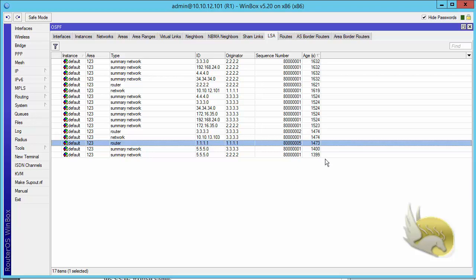If there's an edge here that changed, after some seconds you can see that the LSAs are getting refreshed based on the hello interval and the update interval attached to the instance, and we can see that information later. Okay, so now that we know about LSAs, I want to talk about different area types in the next section. I'll show you the other types of LSAs that are created using those area types.